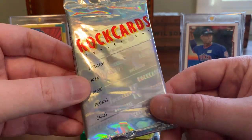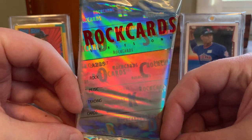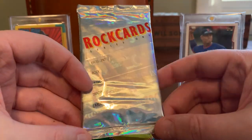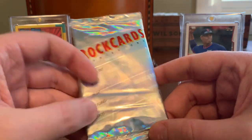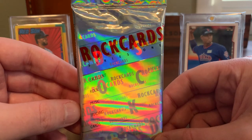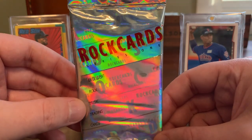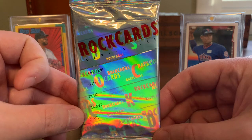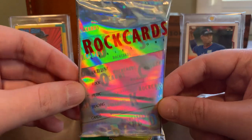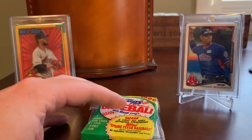Check out this — a series one pack of rock cards. This wrapper is incredible. Look at the hologram effect here. That is one of the most wild wrappers I have ever seen. I'm a huge music buff — if it weren't for trading cards, I would probably be spending all of my money on vinyl and concert tickets. It's definitely my second favorite hobby right behind trading cards. Caleb knows that. We talk about music quite a bit. He's actually a very accomplished drummer. And I am absolutely looking forward to busting this open, maybe more so than any of the other packs in this package.